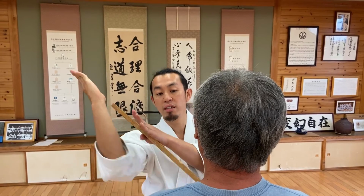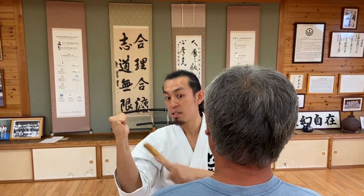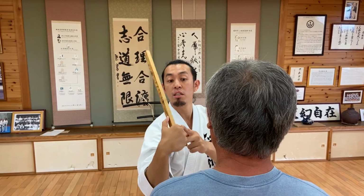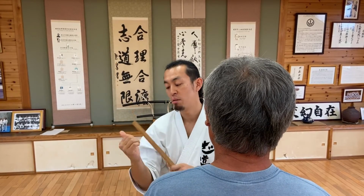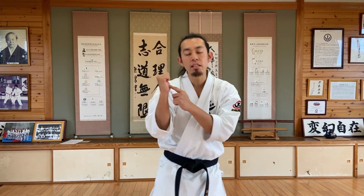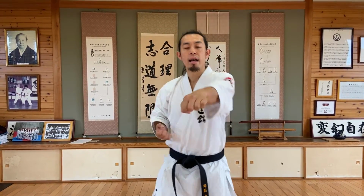But I'm going to cut his neck, so it's much better to go thumbs up and this way up. Hold the short ball here. Not this way up. If you twist your wrist, you twist and go this way, and you just hit here. So that's why I want you to hold next to your shoulder and strike with this arm. This is the hand where you need to twist your wrist. And the other side is the same as the punch here.